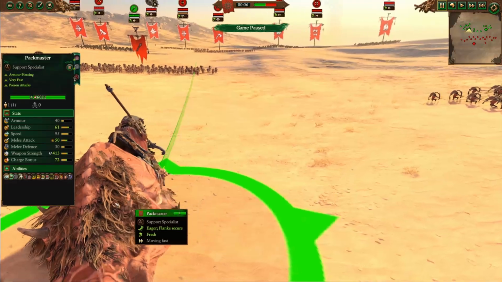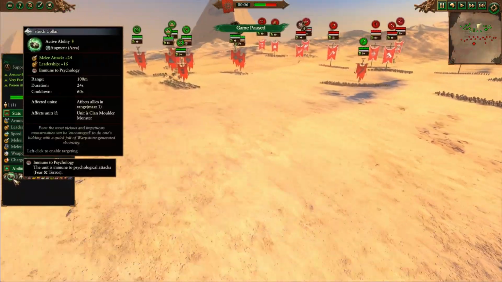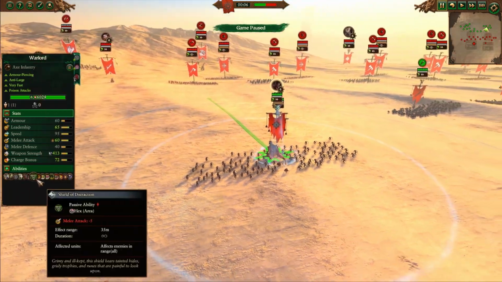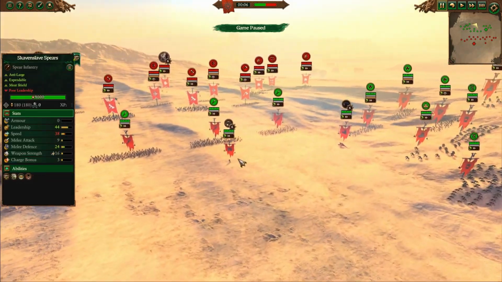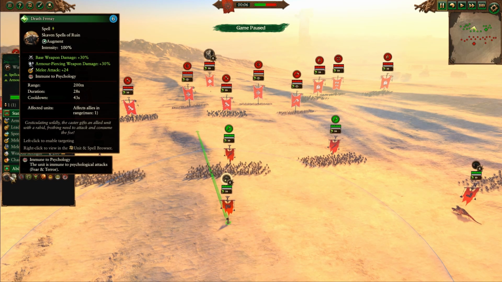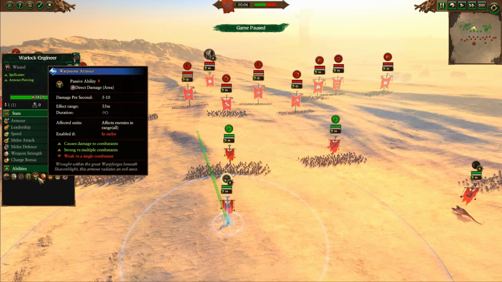So on one side we have the Packmaster with his melee attack and ITP buff for 1 Molder monster, and on this side we have the Warlord with his rally, so I can just give my own units leadership and debuff the enemy. So we're going to have 2 mobile cores to try and poke at the Beastmen. Then we do have a Warlock Engineer with another ITP increased damage thing in Death Frenzy, just trying to keep my dogs or Rat Ogres in the fight for a little bit longer.